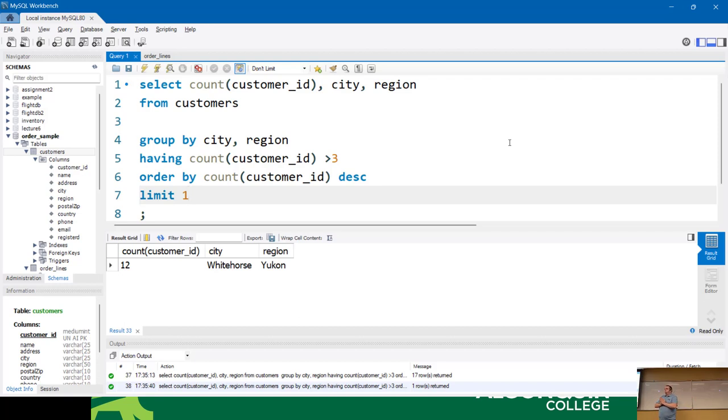In PHP, or most C-like languages, this would be close to 70 lines of code. If you were just going to retrieve the entire contents of the customer table and manually write the for loop to do this, you're looking at 70 plus lines of code. In SQL, it's one. So if you remember 2 weeks ago when I talked about how SQL is a single purpose language that is very good at what it does, that's an example of what SQL is very good for.